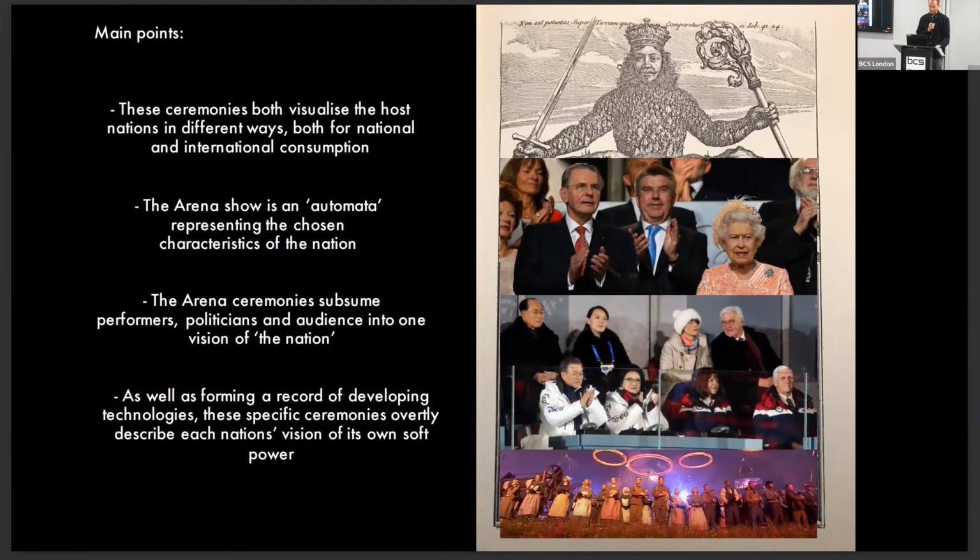Both ceremonies are for national and international consumption. I'm going to suggest that the arena show, the whole show, is a kind of automata representing the chosen characteristics of the nation. I think these arena ceremonies subsume performers, politicians, and audience into one vision of the nation, a kind of single idea of what that nation is or will be. As well as forming the record of developing technologies, these two ceremonies overtly describe each nation's vision of its own version of soft power.